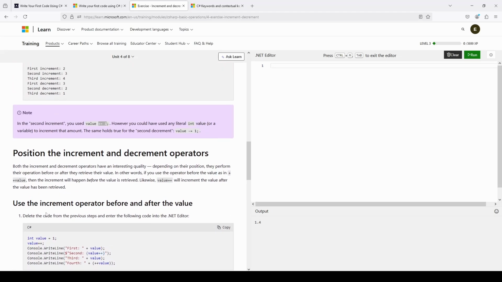So let's see, what value is 1. 1 plus 1, 2. So first is 1. Well, no, because we've done this after an incrementing. First is 2. Second is 2, and then 3.